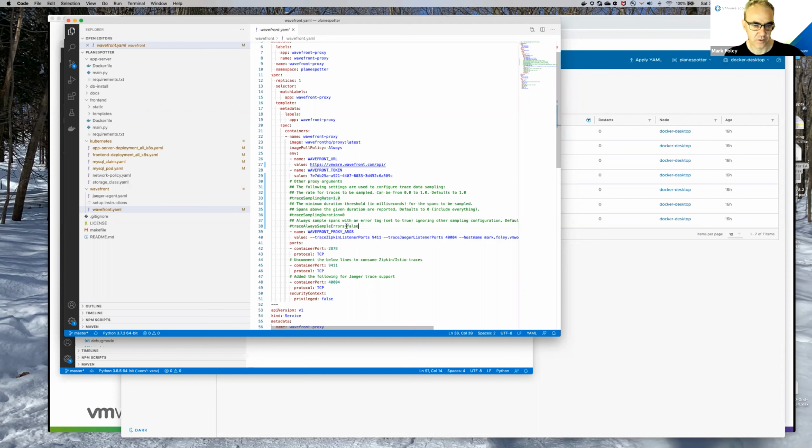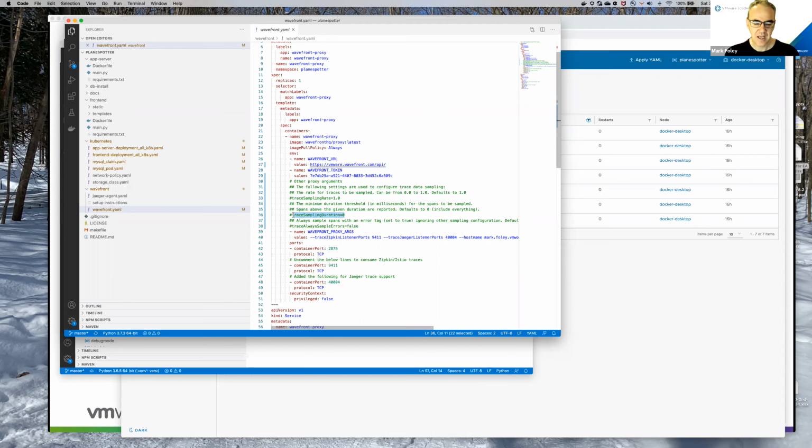The other thing that we've got here is the trace sampling duration. So this is now set at 0, which means regardless, the proxy is just going to ignore how long each trace takes. If we set that to a non-zero value, that'll represent a certain number of milliseconds. So I often set that to say a total of 5 seconds. And what that means is that any trace that takes more than 5 seconds will automatically be reported. So regardless of whether sampling is turned on or not.